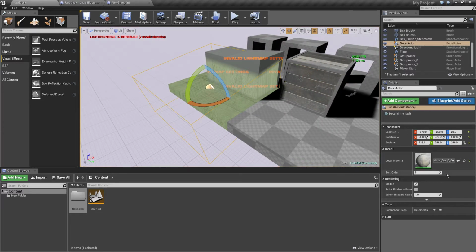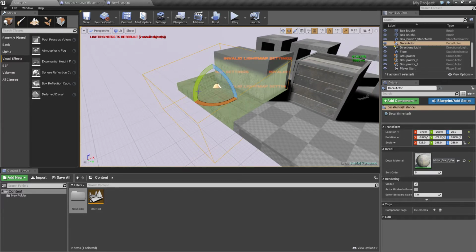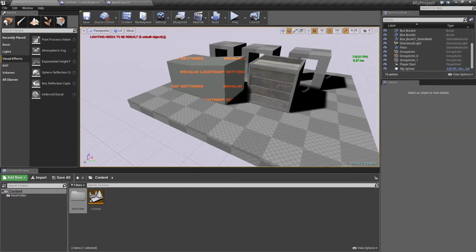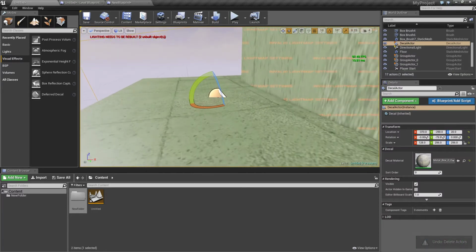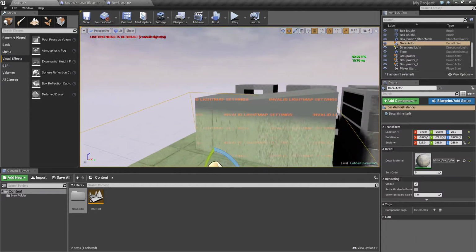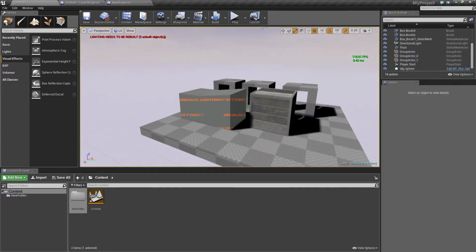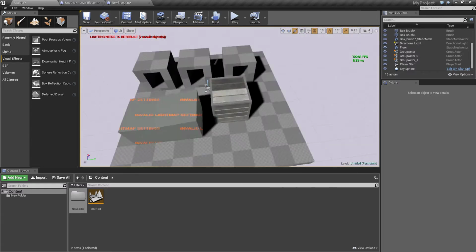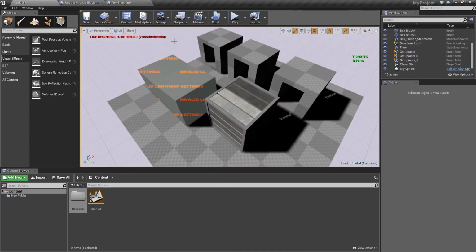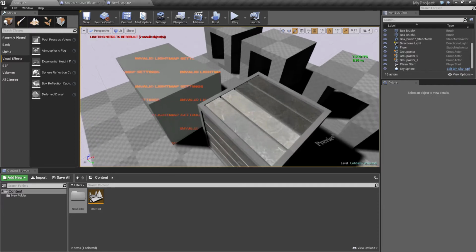So yeah, you can add little details around your level. You can make it so your character can't walk in it and all of a sudden become that sticker. Also, you can scale it down, or have it affect certain areas. That's kind of cool. You can make it affect certain things, and you can make it so the character can't be affected by it, but I'm not quite sure how to go about that. I'll have to look into that a bit more. But yeah, you can slap them around your level.